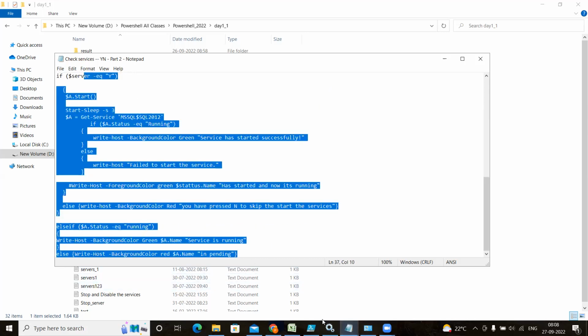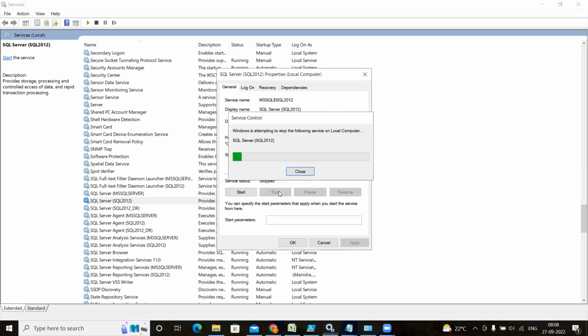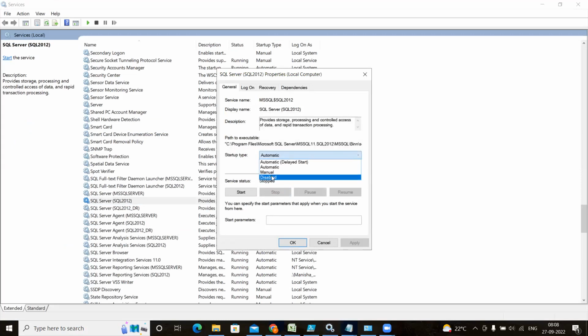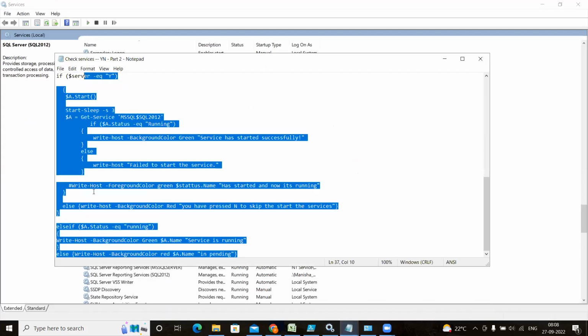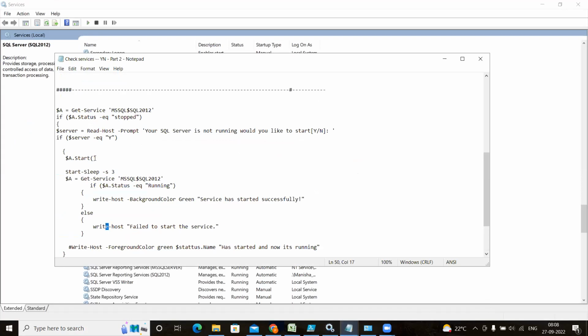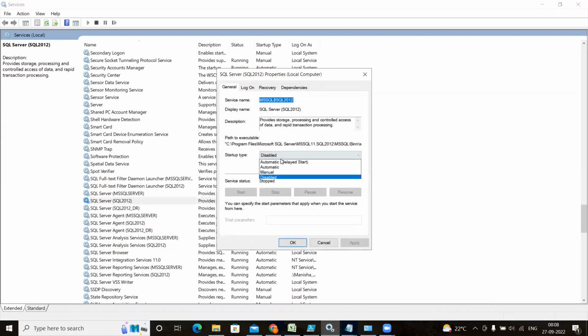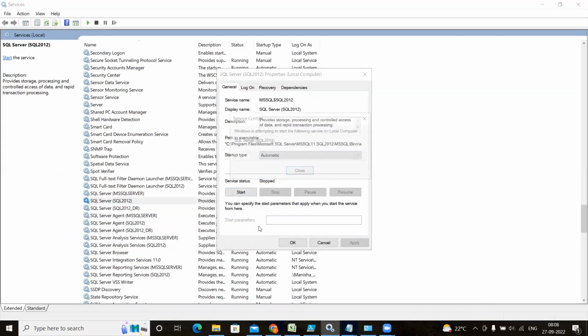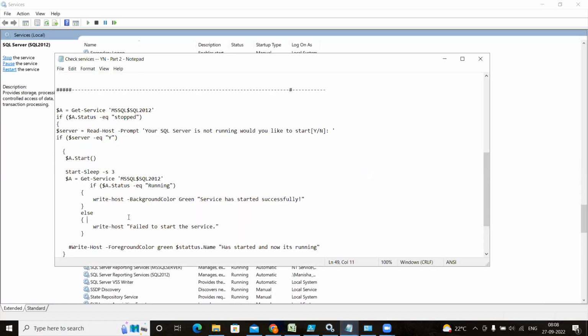Second thing you can do, when you are stopping the services, right? You are just stopping the services. After stopping the services, you are putting them into disable mode, right or wrong? Correct? So you can add that logic also. If you are starting the services, you will right click, go here, first make it automatic mode, then apply, then start, right? But for my script, I have written it to just go and stop this.